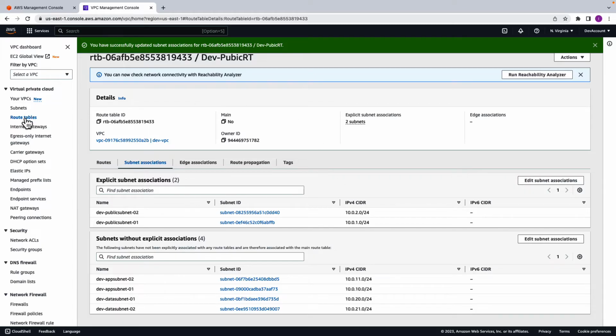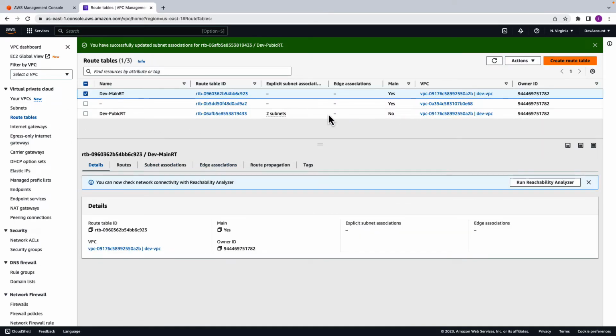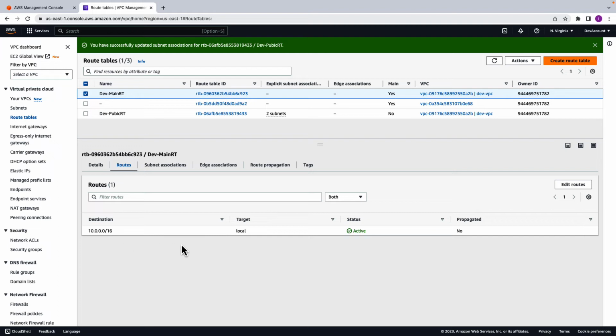Okay, so if we go back to route tables and click on the main route table, the main route table has just a single route, which is an internal route. The instances that we deploy in the app subnets are associated with the main route table. Now those instances will also need internet access, but we want to make sure that we keep them private. And so rather than exposing them with a public IP address and associating them with a public route table, we're going to create something called a NAT gateway. I spoke about a NAT gateway a little bit earlier, which is basically a method of granting access to instances that you deploy in a private subnet by way of a proxy.